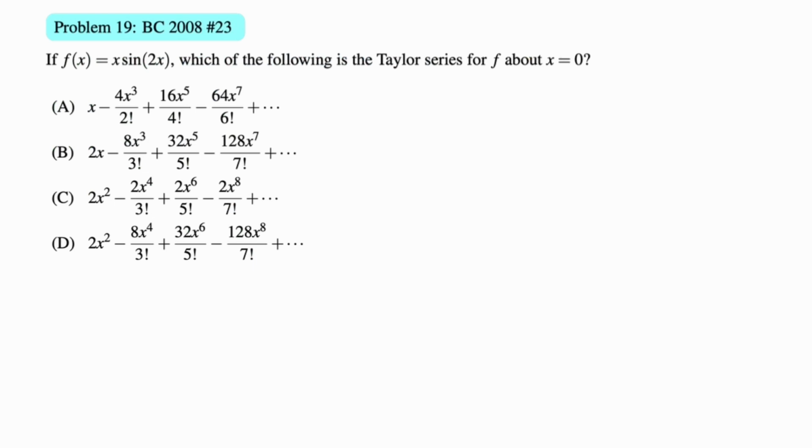So if f of x is x times sine of 2x, which is the Taylor series? I call this building the series. I always just start off with the one that I memorized. So I have sine of u memorized, so I will write down that. Then what I'm going to do is replace every u that I see with a 2x.